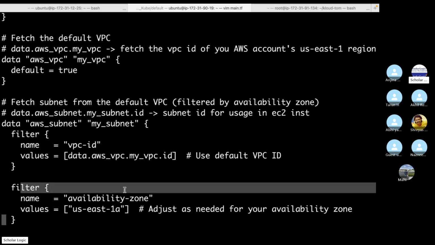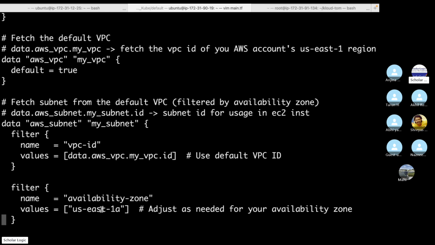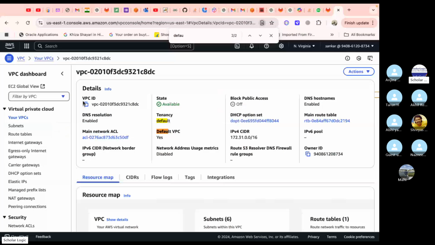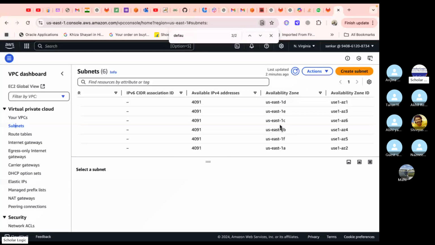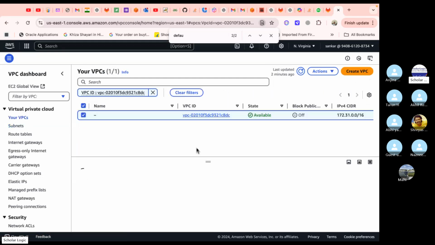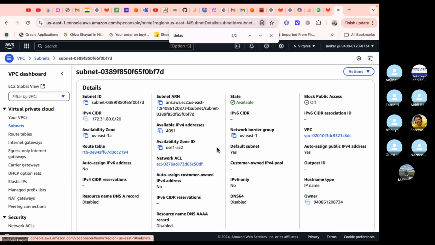And you're supposed to filter with the availability zone also, because you're going to get it from availability zone 1A, which is available for all the default VPCs, and I don't want anybody to use other subnets. If you go to subnet also, you will see whether it is in AZ 1A, 1B. So it will be distributed across 6 or 7. In general, I am using US East 1A. So this goes to this default subnet. You can see what the IPv4 CIDR is, what the availability zone is. So everything you can see from here.